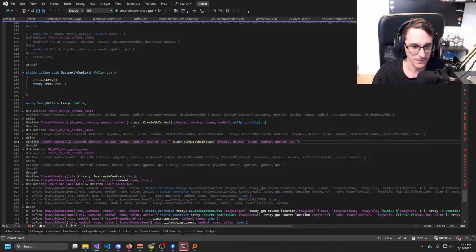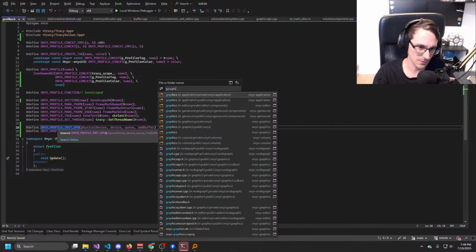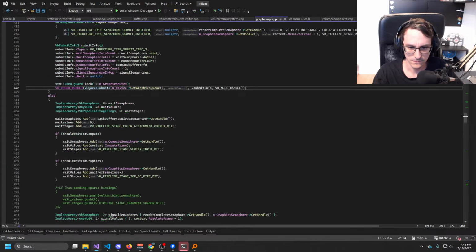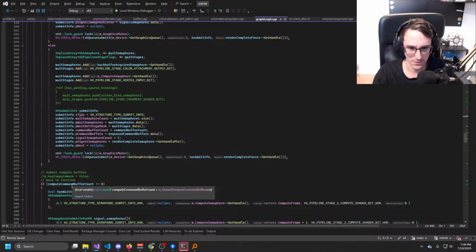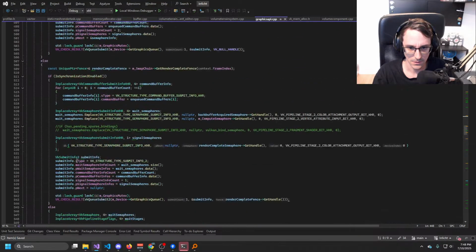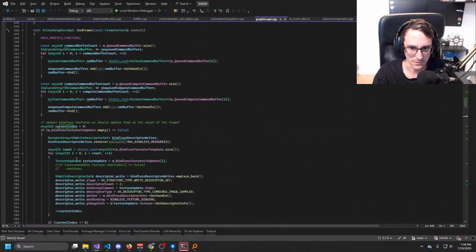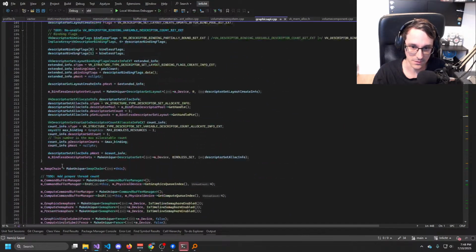Yeah, okay. Then in graphics API Vulkan, once we have that, although I'm not sure what command buffer I pass in there. That's the thing I don't really understand.